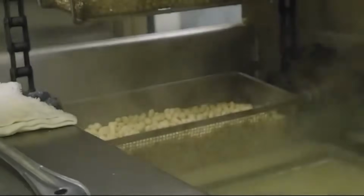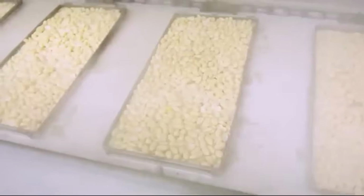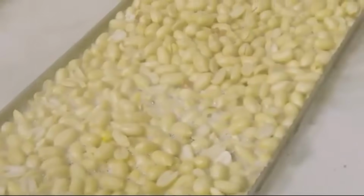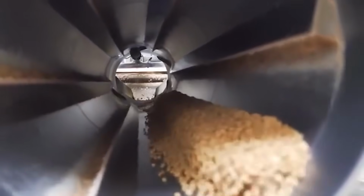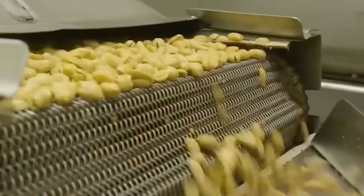Once harvested, the peanuts undergo initial cleaning, shelling, and sorting at the agricultural level before being shipped in bulk to the Reese's production facility. Quality control teams inspect every shipment, screening for mold, aflatoxins, and other contaminants. Peanuts are often tested for size, moisture content, and oil composition to ensure batch consistency. Upon arrival at the factory, the peanuts are conveyed to large storage silos. From here, the process of transforming raw peanuts into the signature Reese's filling begins.